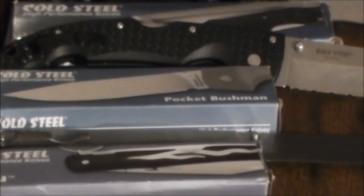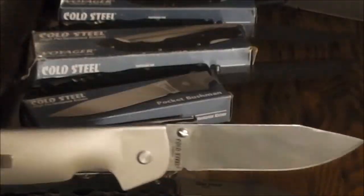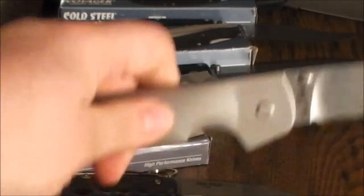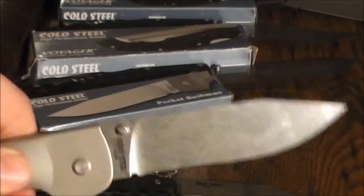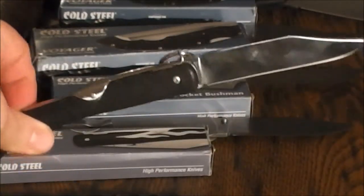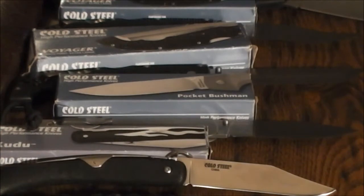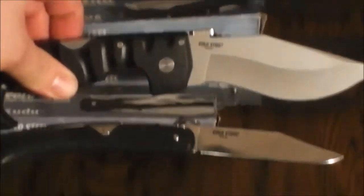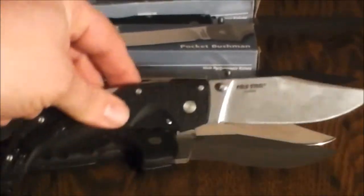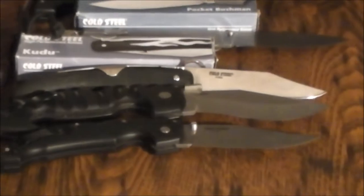And then eventually I have the other Cold Steel knives — that's the Pocket Bushman, kind of a utility, sturdy, not traditional. I have videos on these so you can go check them out. And of course the cheap Cold Steel that was kind of funny — Fred Hart from Gear Obsession just did a review on this knife. I got this for six-something. And of course my Sparta. And then just the normal large Cold Steel Voyager, which I think I bought from a YouTube channel many years ago, kind of starting off my knife collection — they had a good deal.